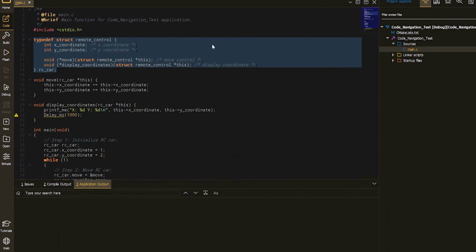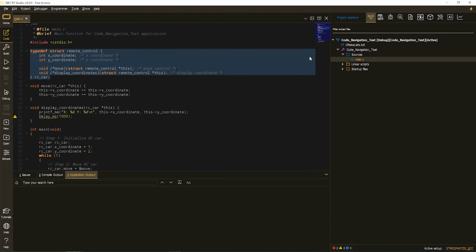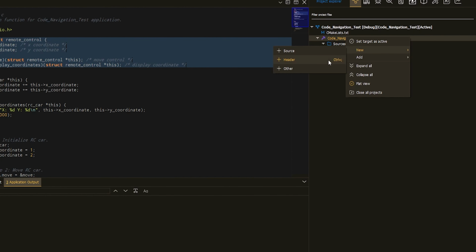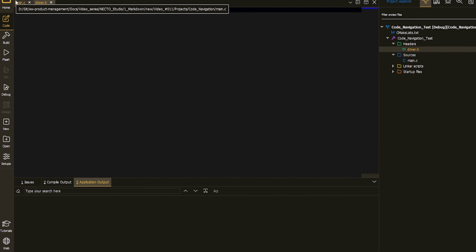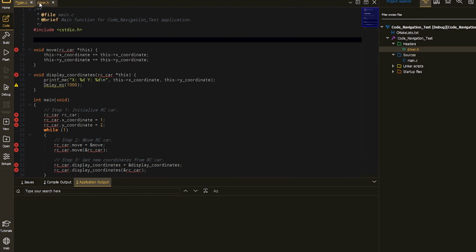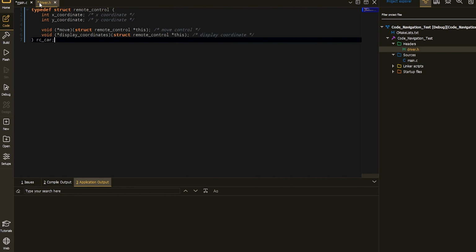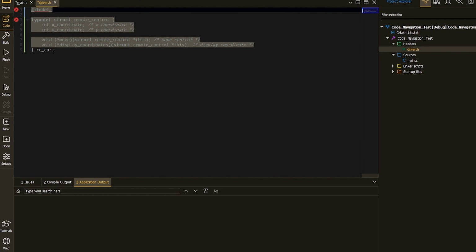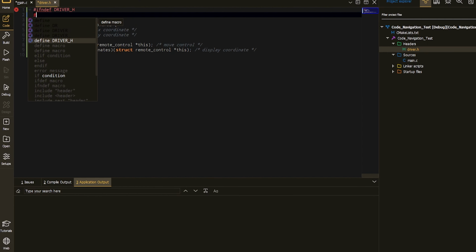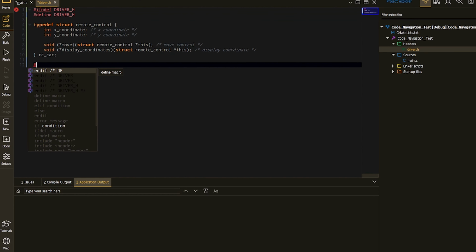Anyways, when we look at this structure, its declaration belongs to the source file, which isn't a good coding practice. It isn't SOLID. See what I did there? The right way is putting it in the header file and including this header file whenever needed. Okay, let's create a driver header, then move this structure declaration from main.c file into a driver header file. We are going to insert header guards because we are going to include this header file in multiple places in our project. And we do not want to get duplicated struct declarations.